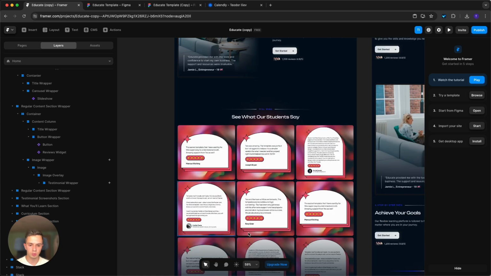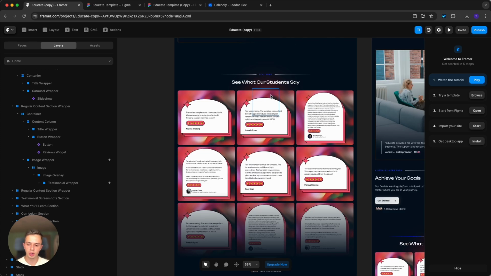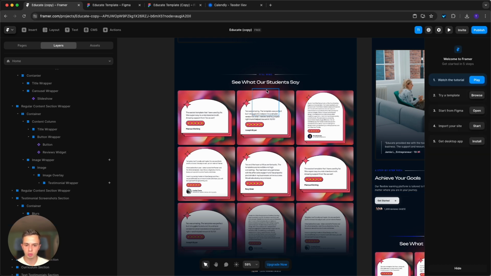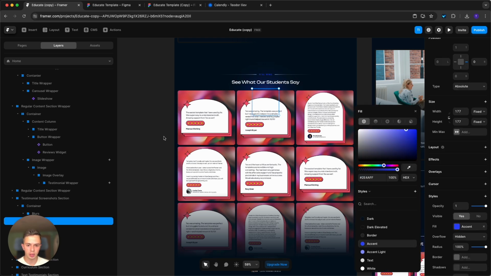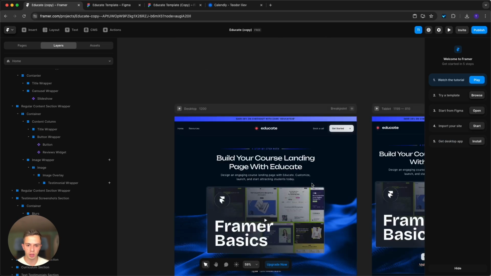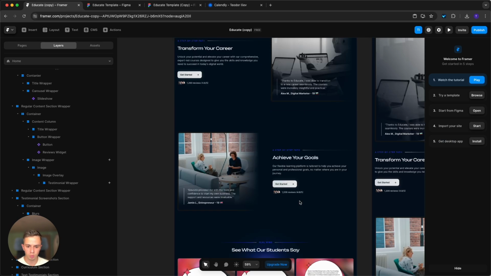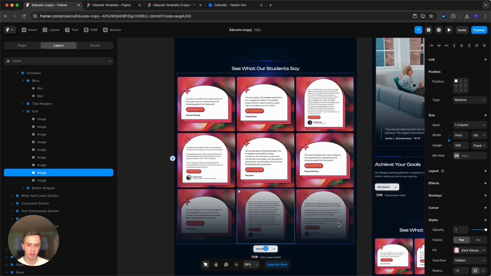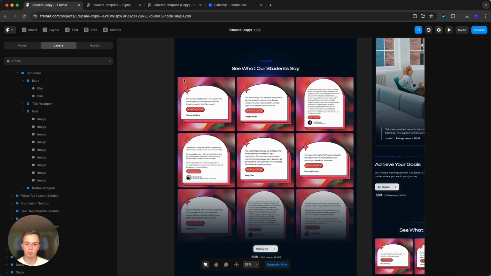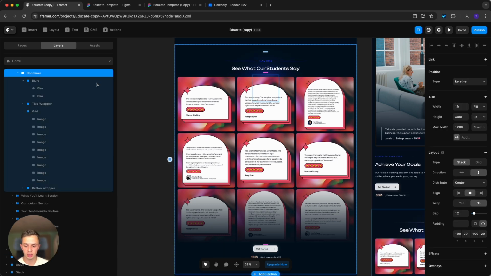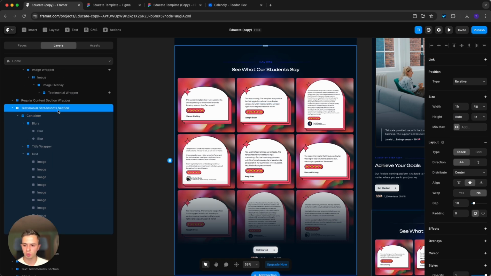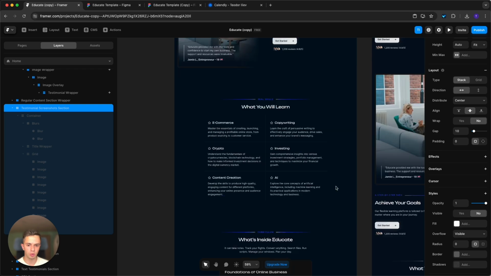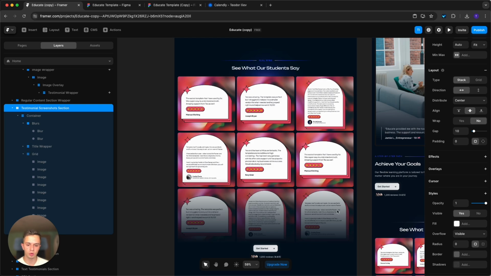Next up, we have the photo testimonials, and here we have a little background blur that I would recommend you change the color of. So simply select it, and then here we can select our new accent color. I think we also have one in one more place, but we'll get to that later. But here, very simple, select the image and then just change the testimonial. If you don't have any screenshot testimonials, you can simply select the testimonial screenshot section and hide it by clicking visible no. In this way, you will just remove it.